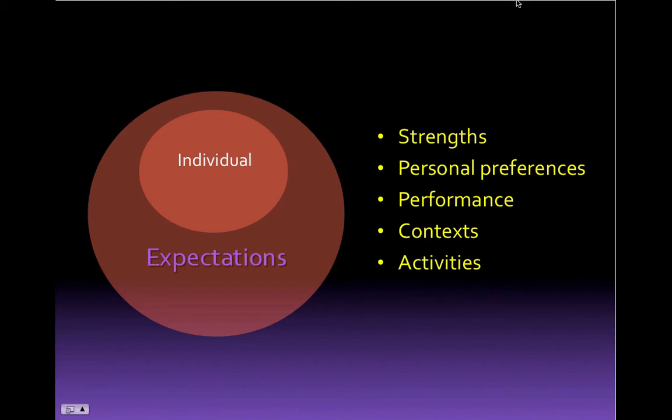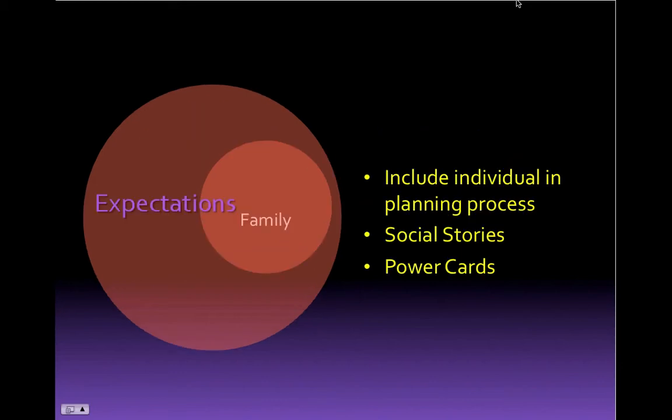Tailoring routines and events to reflect a person's unique characteristics can help create a situation that decreases anxiety and helps a person be more successful in transitioning and in feeling okay with expectations. So let's look at some specific tools and strategies that can be useful in helping people transition and understand expectations. And although these strategies are presented in certain contexts like family, school, and community, they're useful in all environments.